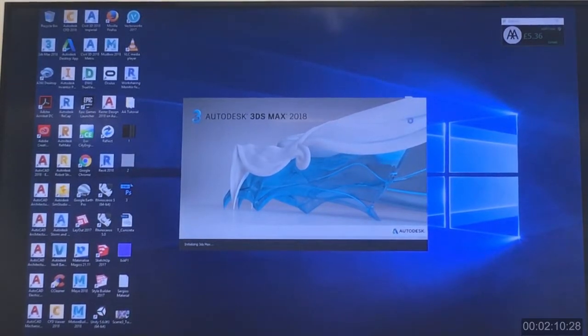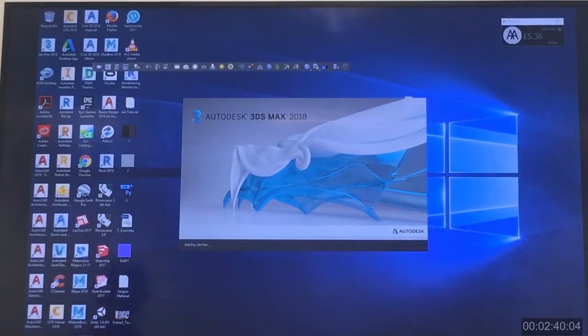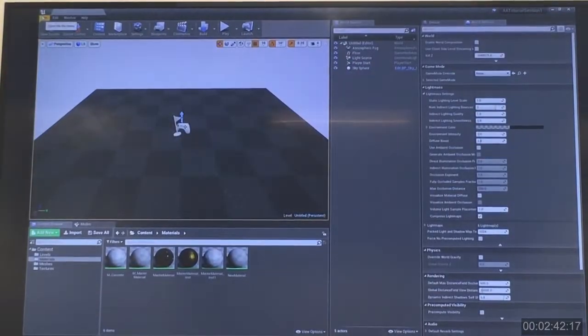If you export four objects or three objects or many objects at the same time, and you want them to be a single object, you have two options. One option is to merge them together in your program, Maya or Max, right? You can collapse them into one. That's option number one, and it's the ideal one, because when you do that, you will be able to rearrange the UVs in UV2, so the light maps are in the right place. The other option is when you import it in Unreal, you need to tick the box Collapse Meshes. So let's do it quickly.